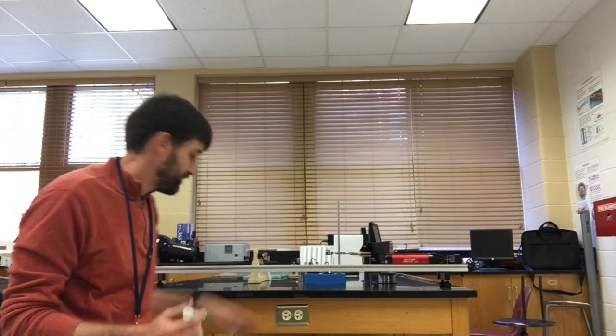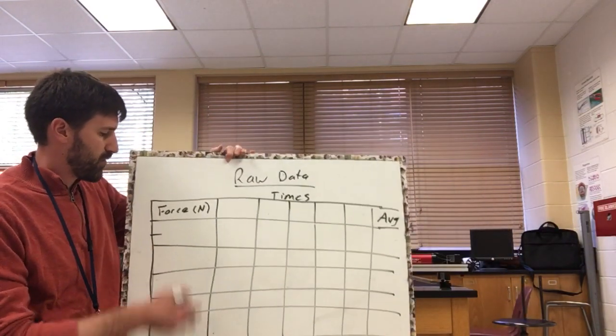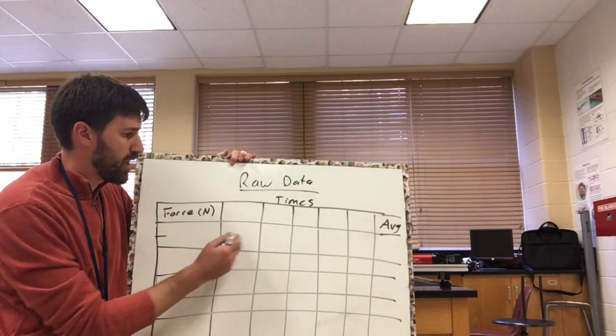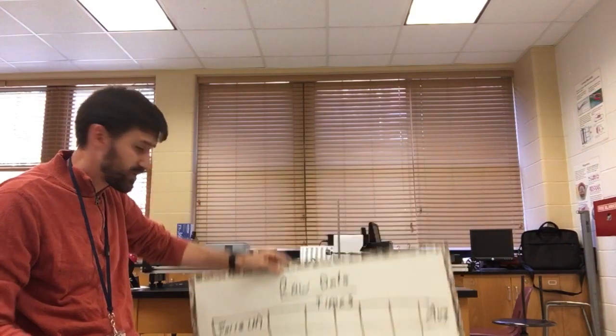So the raw data table is going to be all about time, right? Because you're letting your displacement be constant. So you have your forces listed out, and then you'll do try 1, 2, 3, 4, 5, right? Average all of those times. That'll let you then substitute into your calculations table and get all the way around to acceleration and graph it out. And obviously, the force-acceleration graph is going to have meaning.